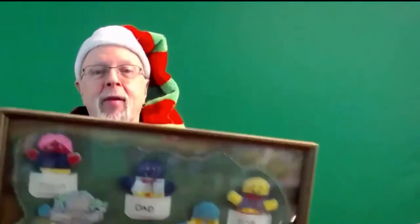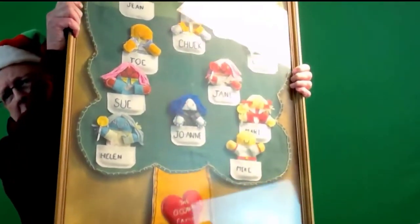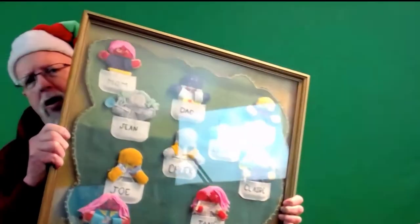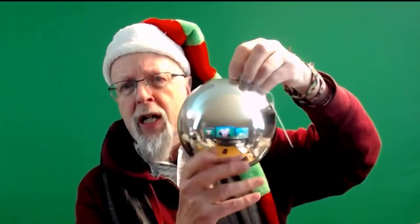This is the basis of my ornament, and what I'm going to do — you'll see here — what I have is the O'Connor Muppets. I call them the Muppets. They're actually a needlepoint felt project done by my sister Claire. I think you can see some of these here. Basically, I'm going to put all of these Muppets into this ornament ball and have them rotate around so that you can see everyone close up. And we'll put this on the tree.